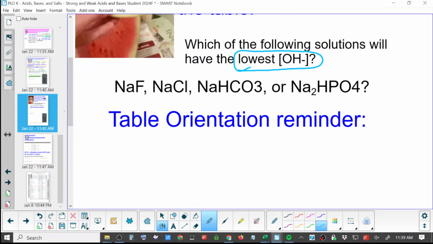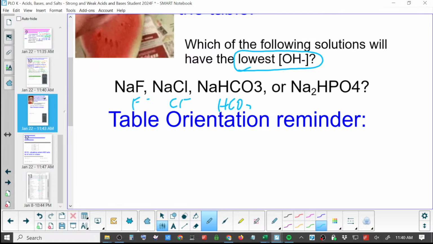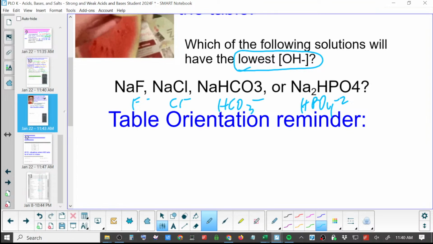I could have easily done it like this, and just put commas between them. That would have been the same question. There would have been no difference in the answer. But you were often presented with compounds that are whole and neutral. So if you went to buy it off the shelf, you wouldn't buy HPO4 minus 2. You'd buy sodium hydrogen phosphate. So the sodium is just spectators.